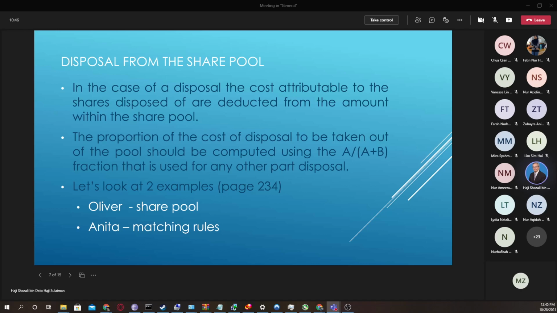Okay. If he has no other income, that means he will not be paying any tax, because the annual exemption is 11,550, per the tax table. But for the purpose of illustrating how the share pool works, just follow this example. So it's quite a straightforward example. If you don't understand, you just go through it. It is quite easy to follow and understand. Okay? So far, okay? The first part?